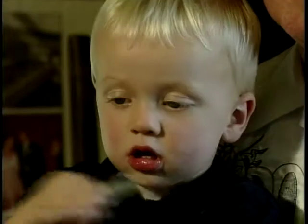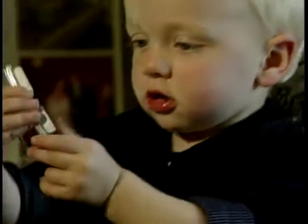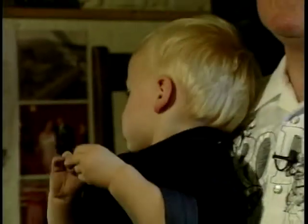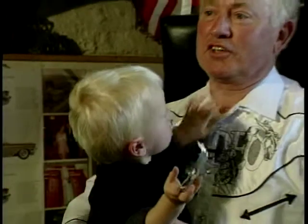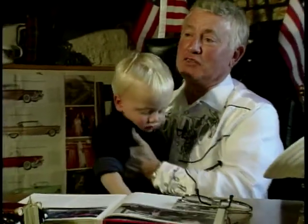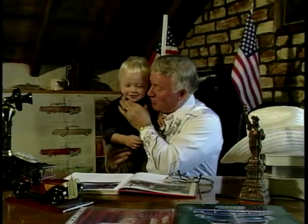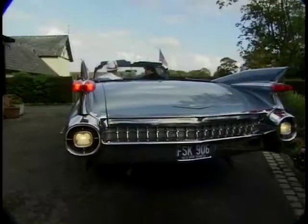You've been joined by your grandson George now, which leads me on to ask, what other cars will you be looking for, so that when George is a bit older, he's got other things to play with? Oh, well, I think George today, he's got three little cars of his own out down there in the garage, and of course one day, George, you're going to be the owner of these little cars, and I hope that he'll enjoy them and have the fun that his granddad has had.